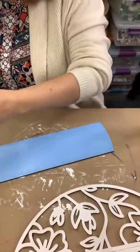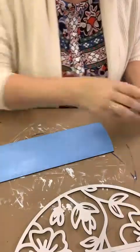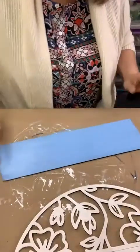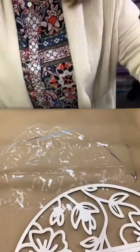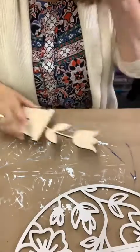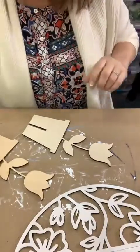This one aside, and we're gonna get started on these flowers because these are too stinking cute. I really, really like these flowers. I think they're fun. All my mess out of the way, and I just about put blue paint in my hair. I've been putting paint in my hair all week long. I've been painting my hair.